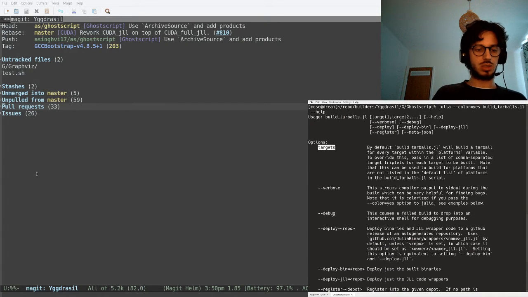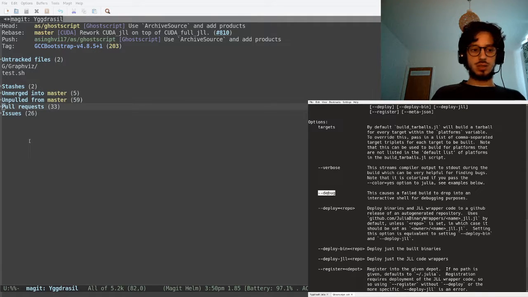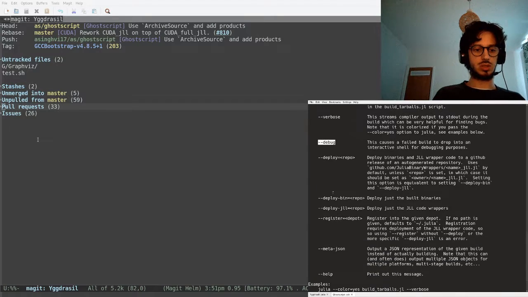You have some useful options here. Verbose will show to the standard output a verbose log of what it is doing. The most useful option for me is --debug, because this will drop you into an interactive shell, and I will show you in a second.